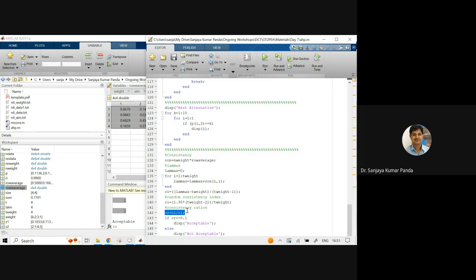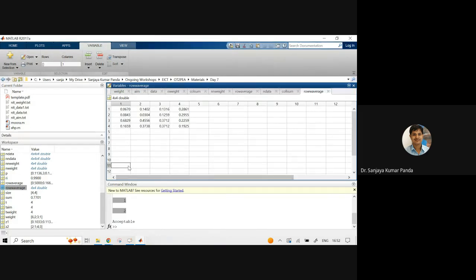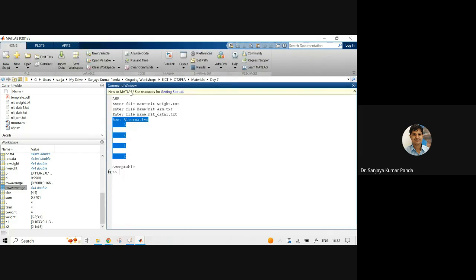Once you have calculated CI and RI, if the CR value is less than or equal to 0.1, the solution is acceptable. But if the value is greater, then we can conclude the value is not acceptable. If you want to take more values, I'll give you an example. The main purpose of going for MATLAB is that it can take a large amount of data. I have taken a simple example with 7 different alternatives.